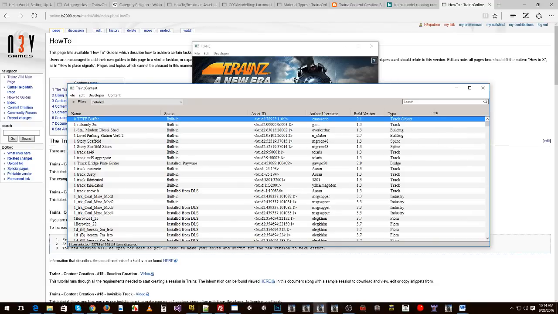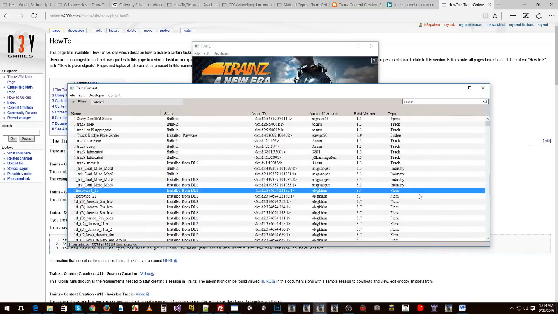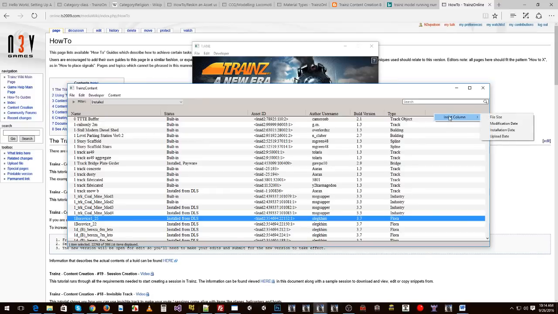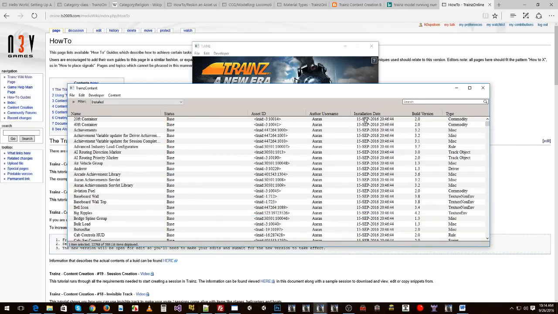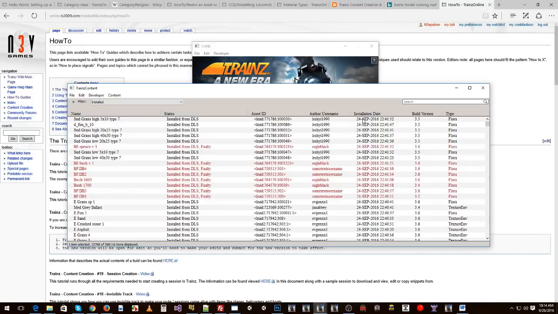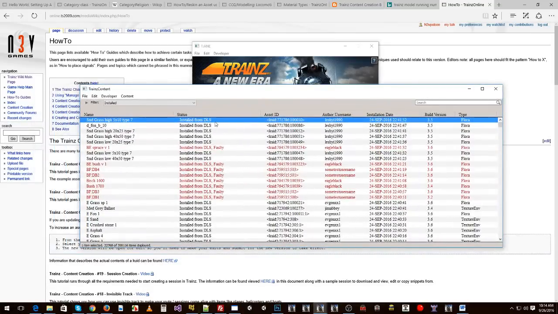Type will tell you the type of object that you'll be using. It's got nothing to do with performance, it's just a handy one to have in there. And you can add any more that you want there, probably installation date, so you can filter on when things were installed, so that if you install something from the DLS, it'll show up as the latest date and you can find it easily. So once you've got that there, let's take a look at some assets in Content Manager.